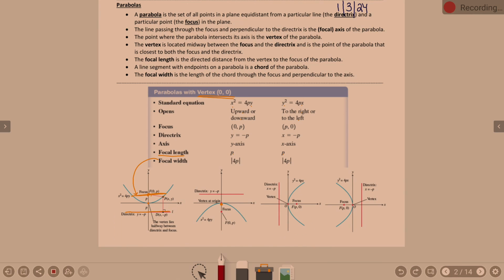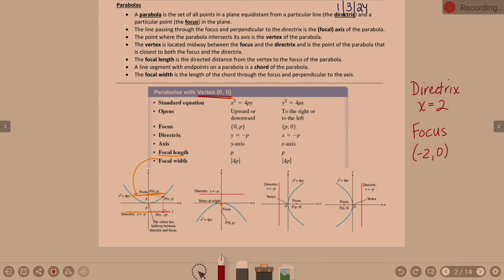Now, I know it's a pain how I have it set up. Let me just write this here so we can see it next to it. What do we know? The directrix is x equals 2. And the focus is negative 2, 0. Yes? Okay. If we're going to use this chart where the vertex is 0, 0, is this a left column problem or a right column problem based on this information here?